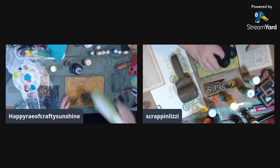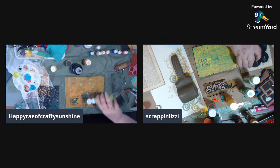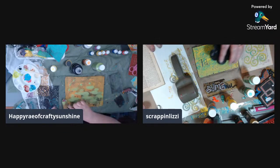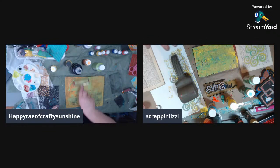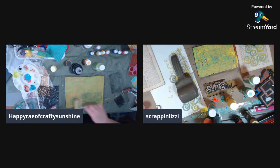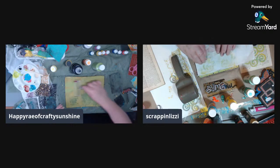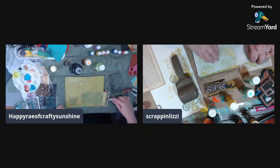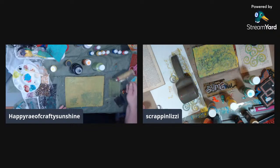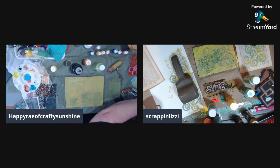I love this stamp. This is really an awesome shape. So I'm going to stamp it right on this book page. That is cool. And stamp this on this book page, and then put this part on this fabric. I think I had the most success pulling the grungy stuff up with this canvasy stuff.